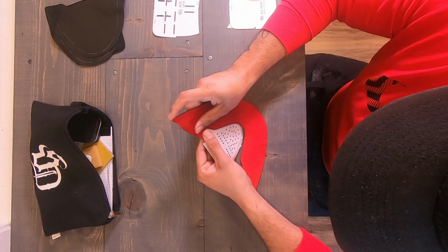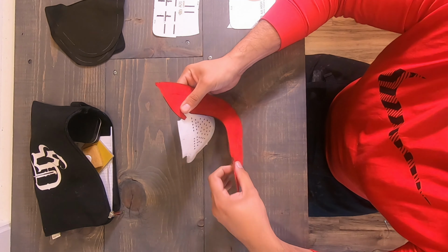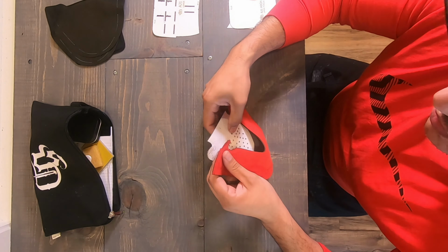Okay. So first thing I do is I'm gonna start on this end, trying to cover up the lines, barely cover up the lines, all right? So this side is good right there. Now I'm gonna do this side.